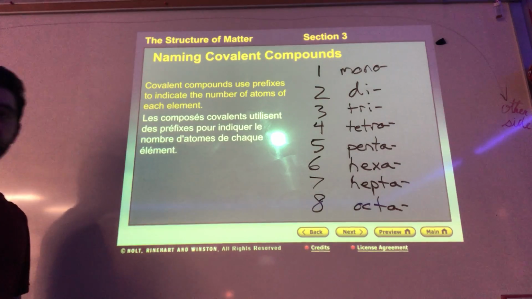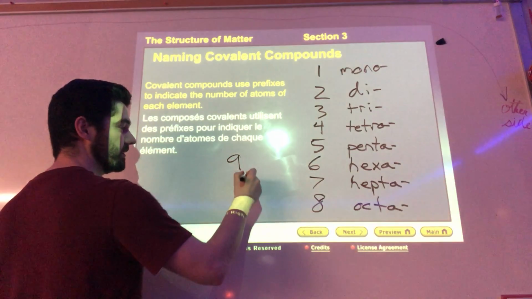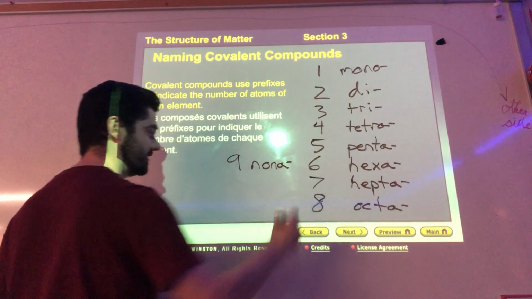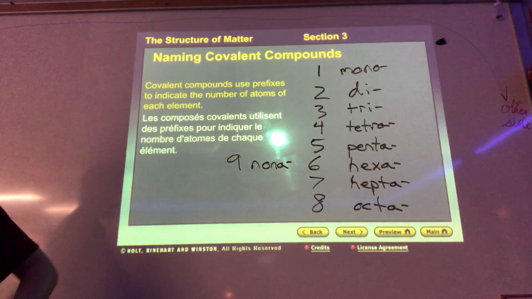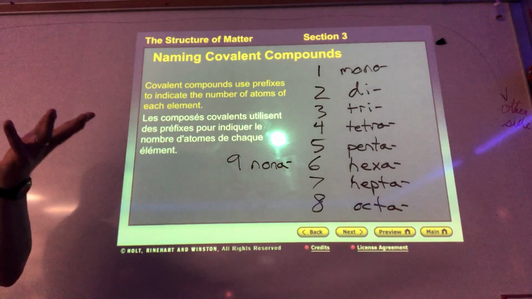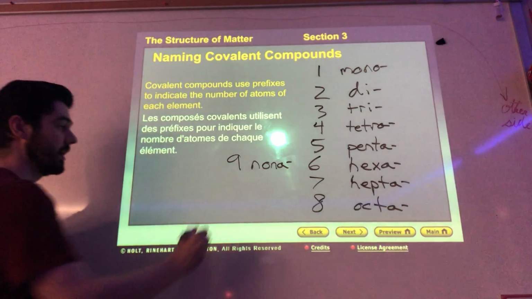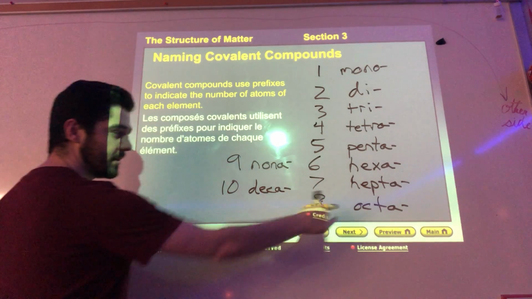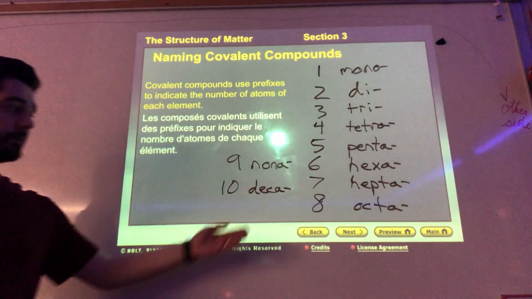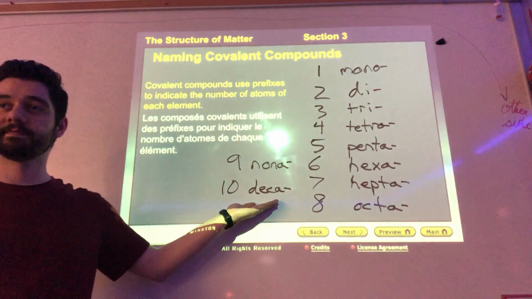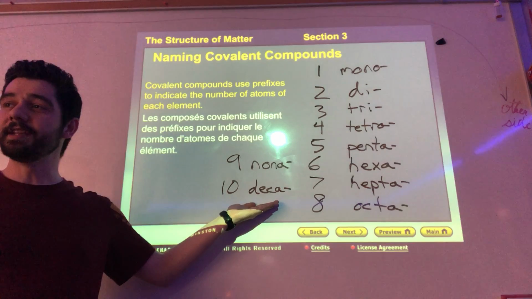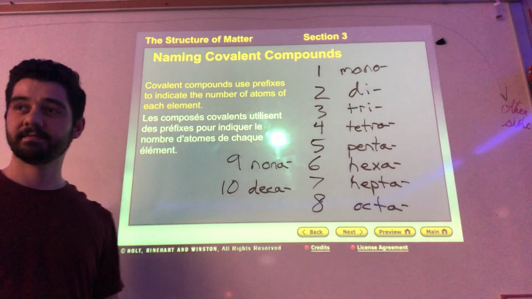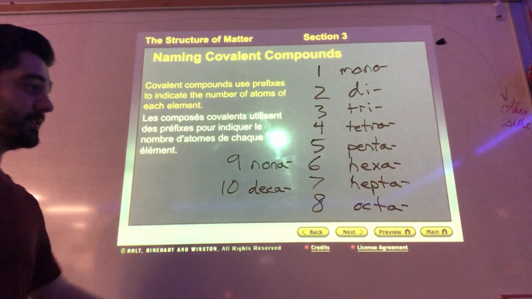Okay. Nine, what'd you say? Nina, that's actually close. It's nona. A nine-sided shape is a nonagon. Okay, ten, deca. We already did octa. How many years are in a decade? How many events are in a decathlon? Ten.